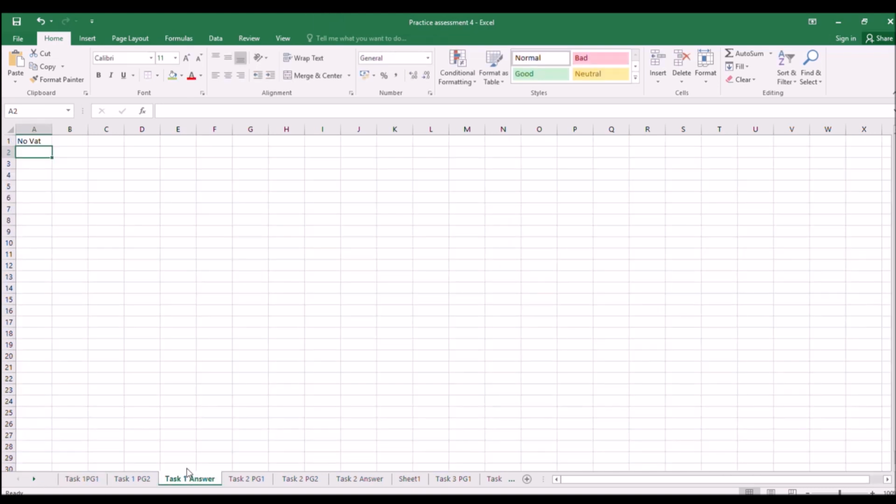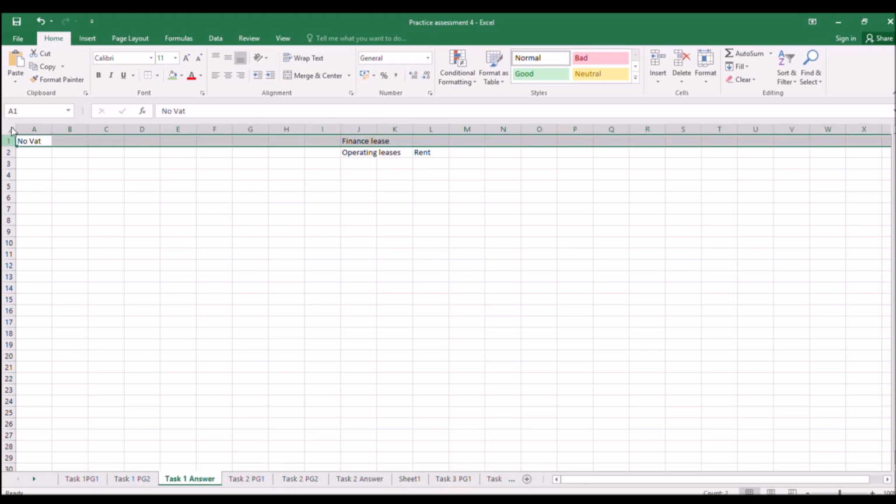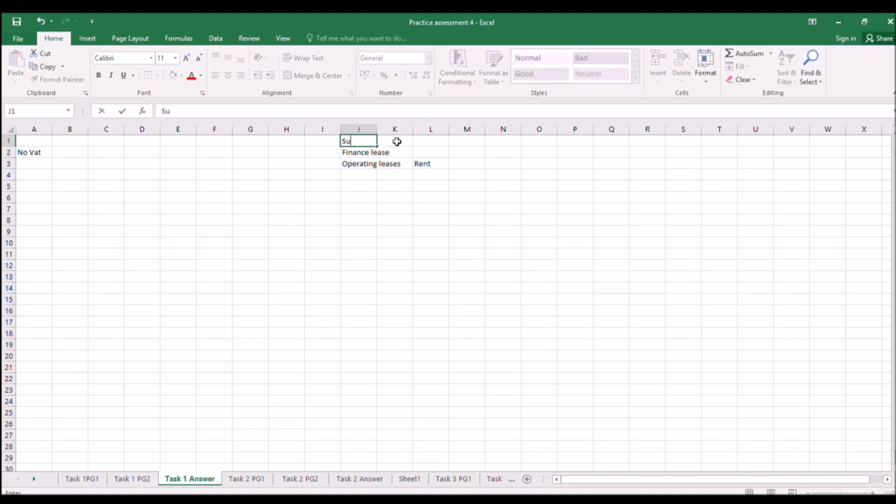Right, okay, I'll give a quick explanation about finance leases here. So we've got finance leases and we've got operating leases. An operating lease basically is I've rented it. So what we're looking for is what's known in accountancy as the substance of the transaction. And this is more important in accountancy compared to what's known as the legal form. So the legal form of a lease is that the person who owns the asset initially and gives the lease is the one who owns it.